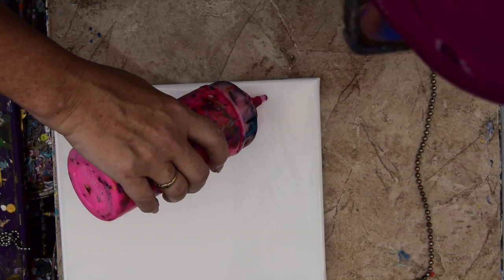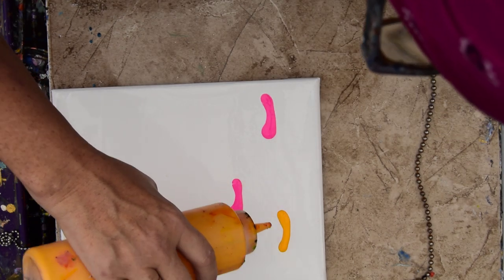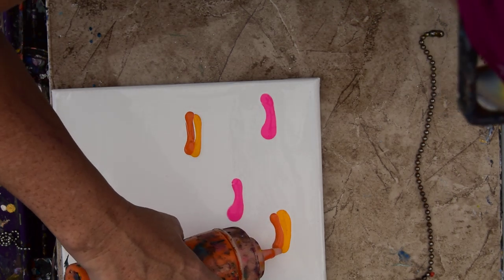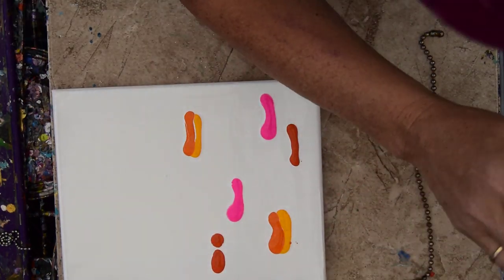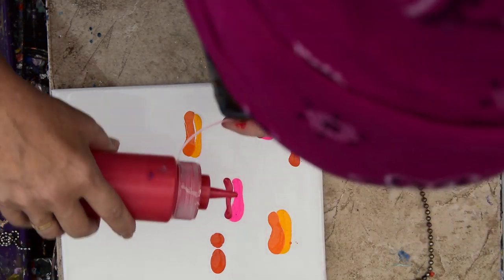I've got a couple of them now and I'm happy to have them. I'm going to use several colors that I have shaken. I thought I'd use a large ball chain, but I'm thinking I'll use the smaller one to make my flowers, which is my plan. I think I want some of this red down here. I don't know how that neon pink is going to work, but I'm excited to try it.